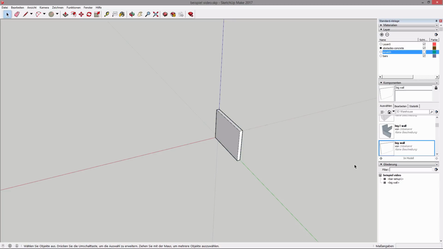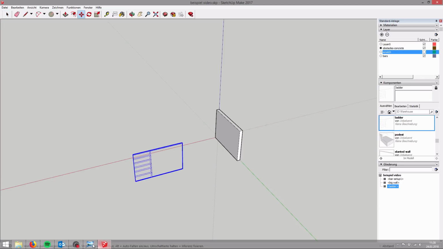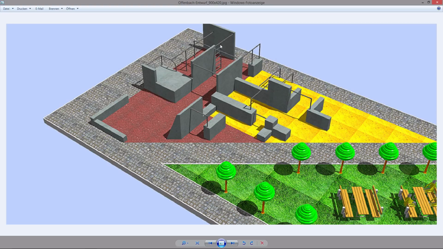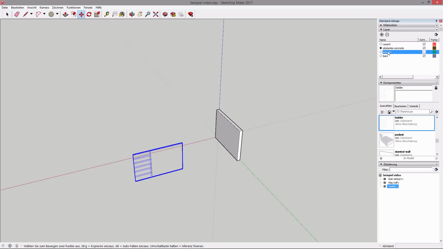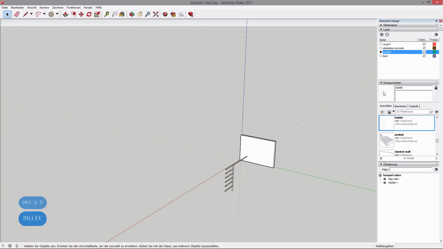So next thing to place will be our ladder, this one, because when we look at the edits we have the ladder right here, and this is the first example where we need the scratch layer. So we select our scratch layer. If you can see, if it's invisible and you select it, it becomes visible when you select it.